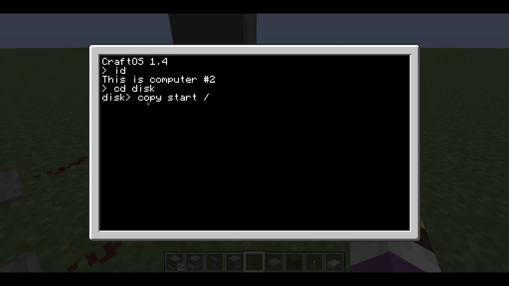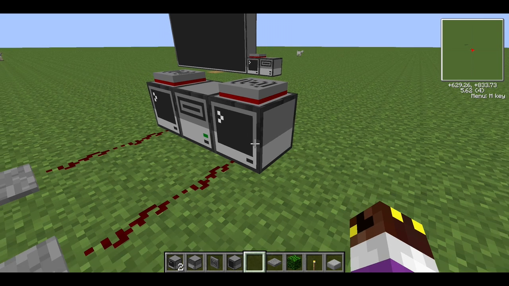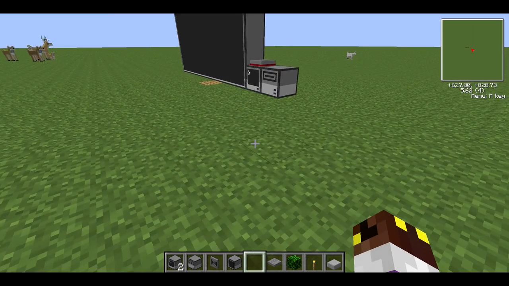I think I'm explaining a few things. You have to go into the disk directory, then copy it to the root directory in order to put it on the second computer. I know if you're brand new to this it may be a little bit confusing, but if you understand some DOS, or disk operating system, you'll be pretty good about it.